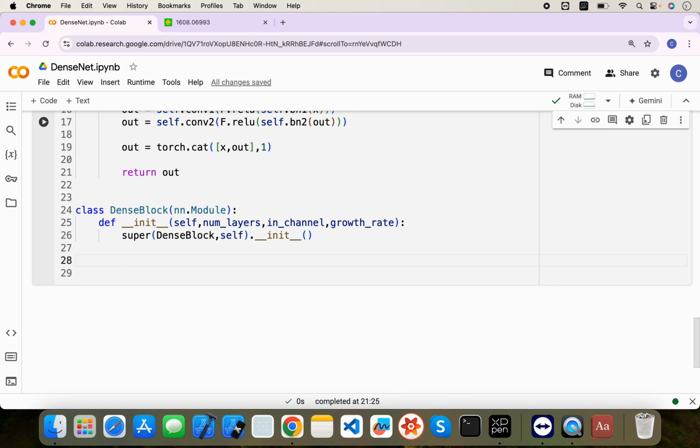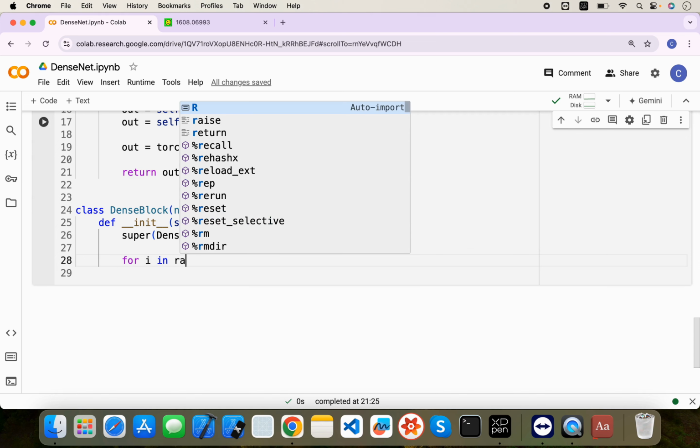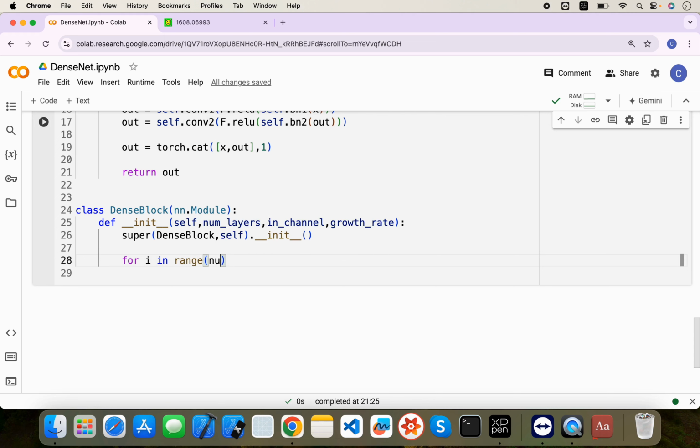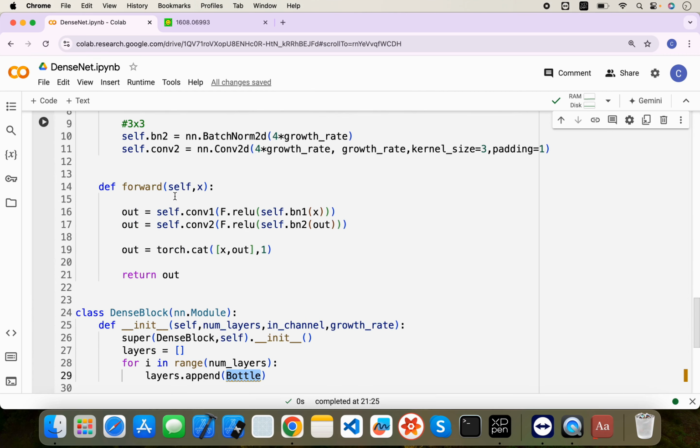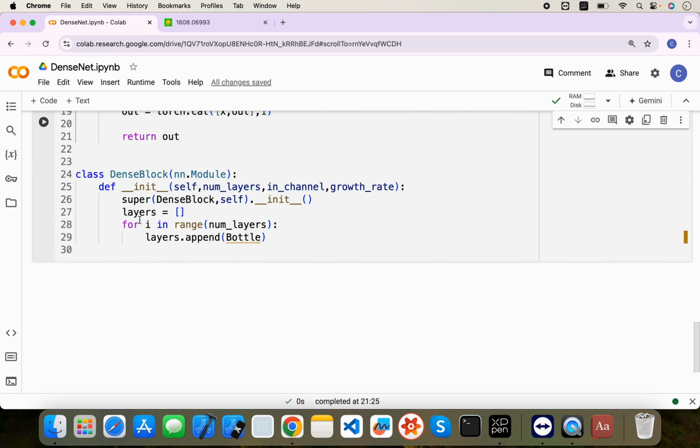So first of all, the dense block is nothing but multiple layers of bottleneck, right? So let's say for i in range of number of layers. Now it would be layers dot append. First we need to provide the layers, which will be the list, layers dot append this bottleneck.